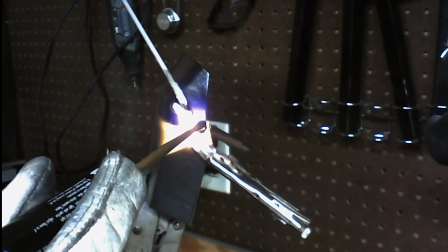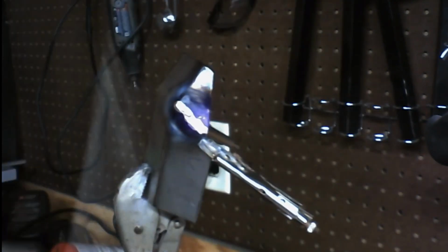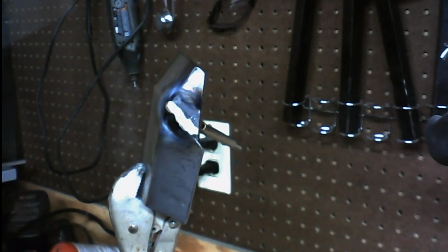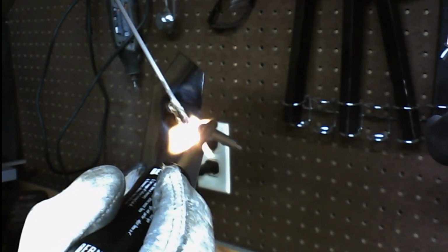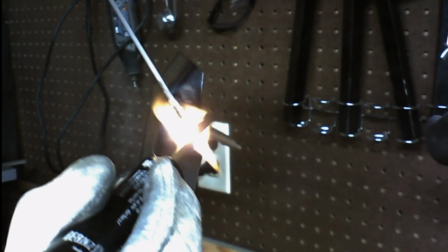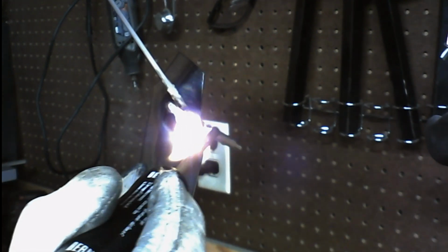There's two ways you can do the flux. You can either have it on the rod, just like this brazing rod has it on the rod, or you can buy powdered flux, which just comes as a powder, and what you do is you apply it to the metal first, and then you use an uncoated or a non-flux-coated brazing rod at that point, because you wouldn't want to use a flux-coated brazing rod on flux already. Alright, so let's turn this.